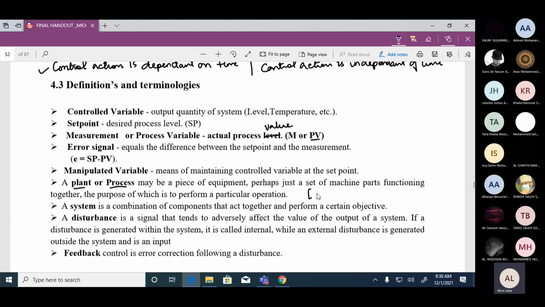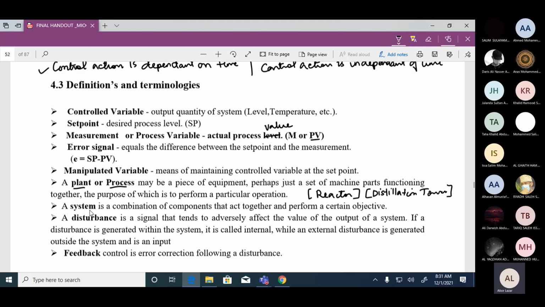For example, a reactor, in which a reaction is taking place by keeping the temperature and the pressure constant. So that will be an example of a reactor. Or also another example which is very common for you is distillation column, distillation tower.